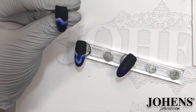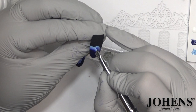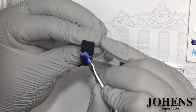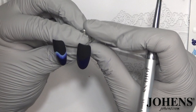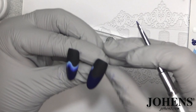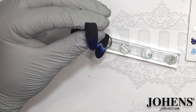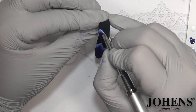Okay, it's almost dried, as you see. Over again. Make the wavy effect. Sorry, and that one, I just check when they start. Just like this. Loading my brush again. And I do the teeny tiny wavy.